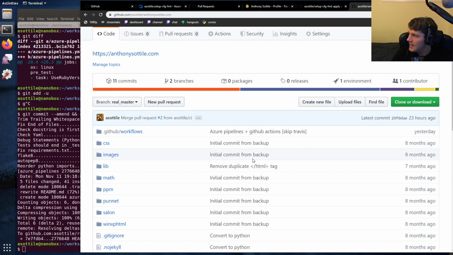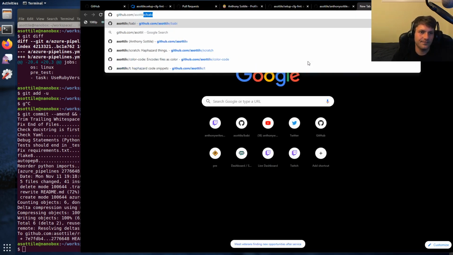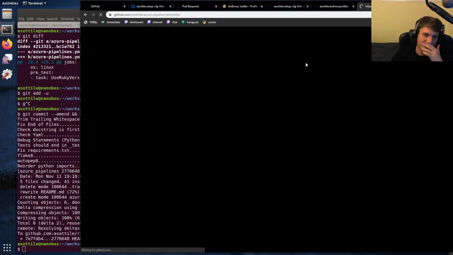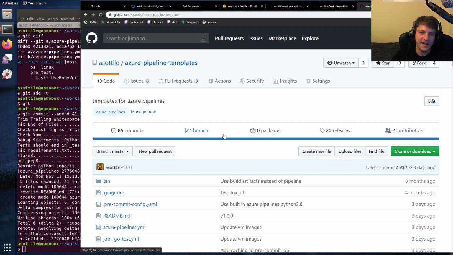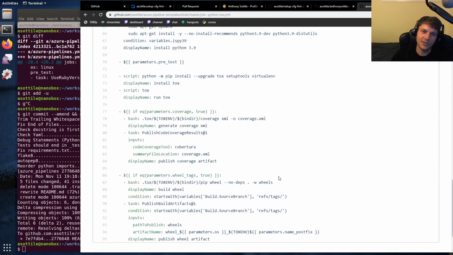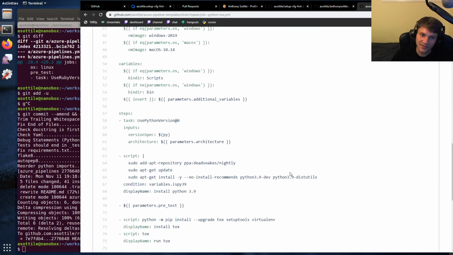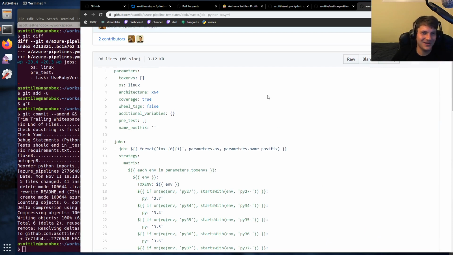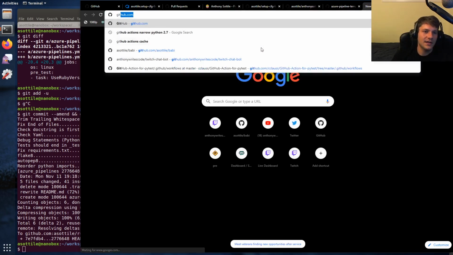system. And the other really cool feature is you can template your CI. So I have these job templates here that are pretty complicated. This one's almost 100 lines of YAML code, if you want to call it that. But I can include these.